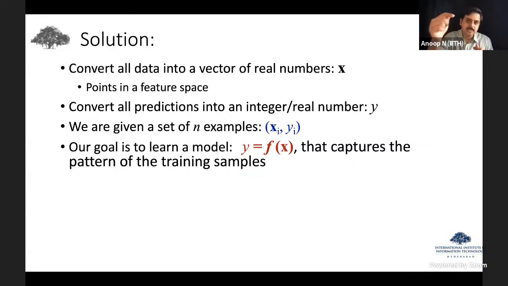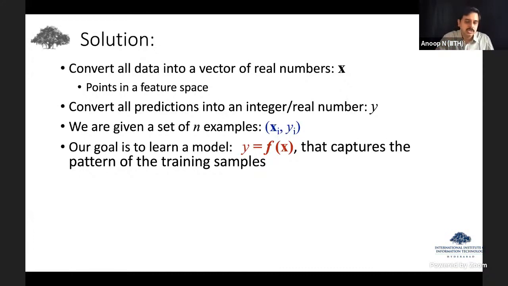That is, if I substitute each of those xi's into the function f, then whatever output comes y should be matching with this yi. Or at least closely approximate. Even if it doesn't exactly match, it's okay. That's why we say it should capture the pattern. It need not be exactly correct all the time, but it should be very close.